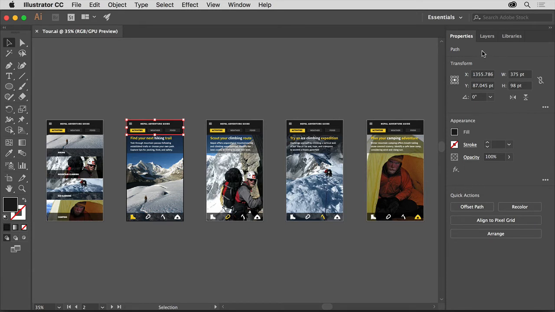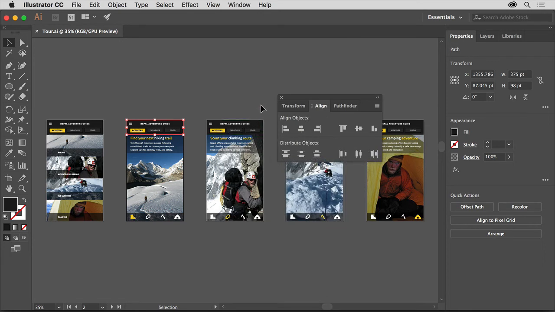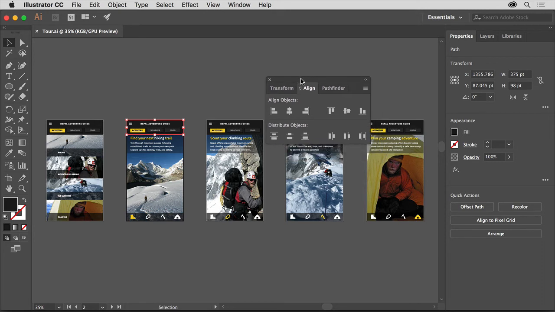Panels like the Properties panel or the Tools panel can be opened from the Window menu up here. Any panel that has a check mark is open and currently showing. Let's try opening another panel. Click Align to open the Align panel group in this Window menu. This group is called Free Floating because it's not docked with the other default panels on the right. You can move panels by dragging the title bar at the top. You can also dock one or more of the panels on the right or left side of the workspace.